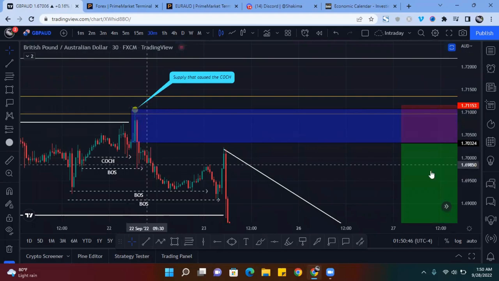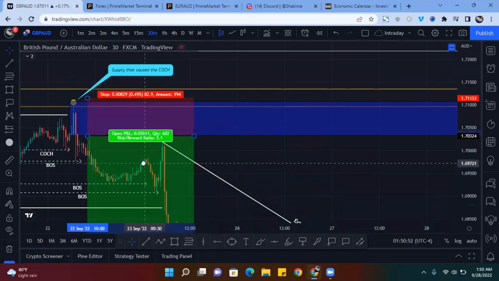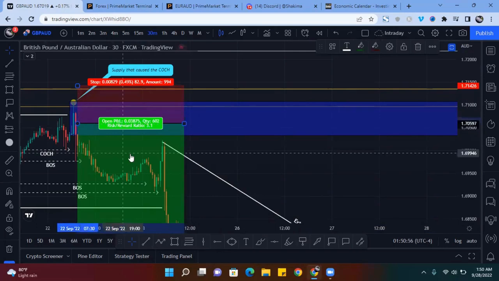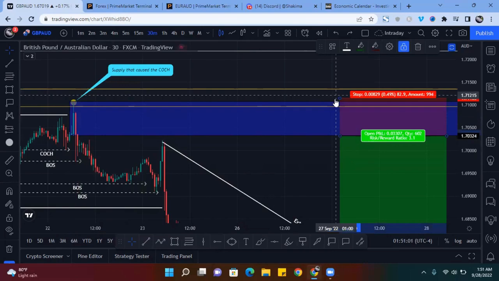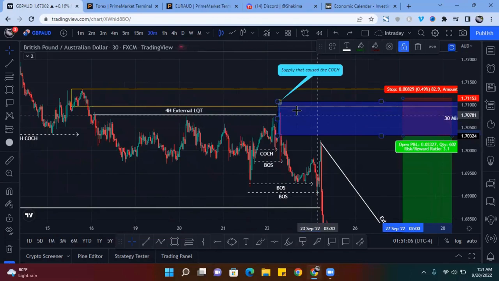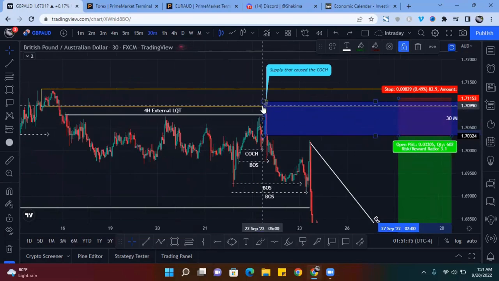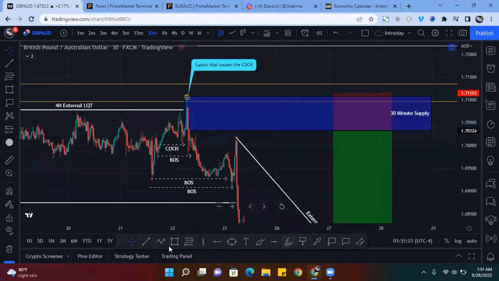So depending on your preference, you can do an aggressive entry, which would be right here, or you can do a conservative entry at the equilibrium, which is right here. I found that more often than not, the aggressive entry triggers pretty nicely as long as you have your stop loss behind the actual zone. So I believe, based on the fact that this already took that liquidity, it's going to have a continuation basically.